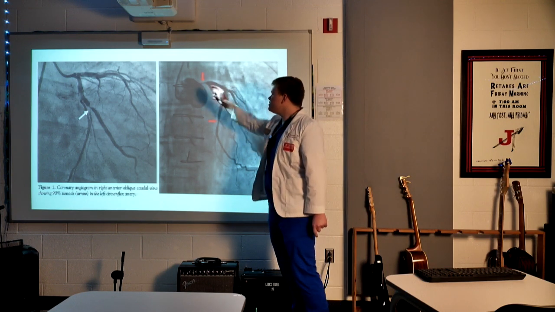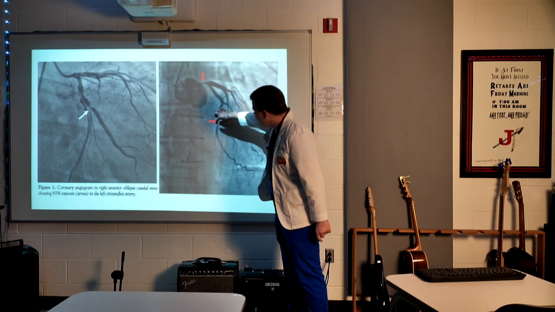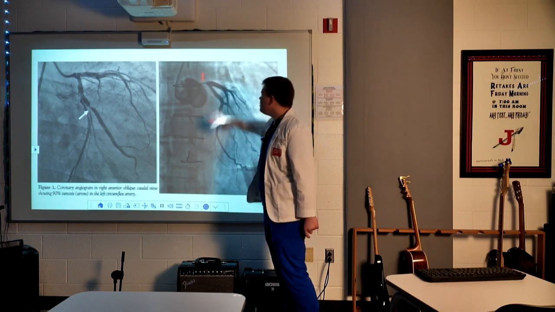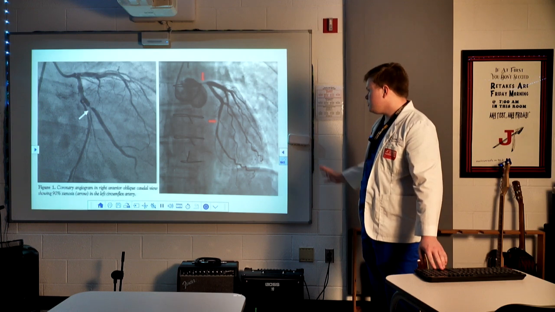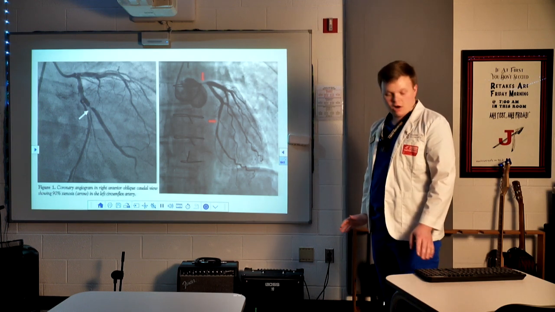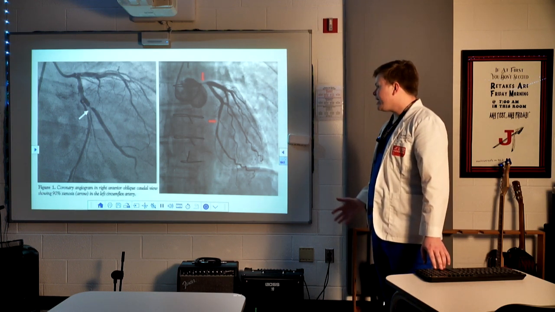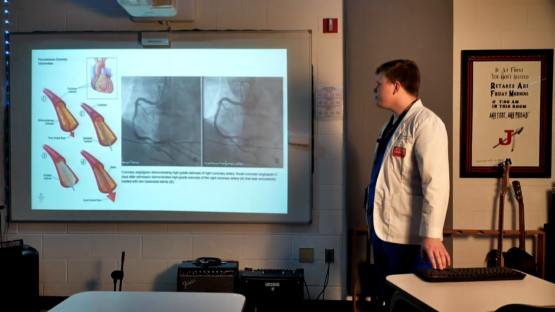And then this structure, we can also see a similar image. We can see some narrowing of this vessel here and then up here, so it's not as open or patent as it should be, and that's likely causing significant issue to their heart muscles and actively causing those muscles to die.